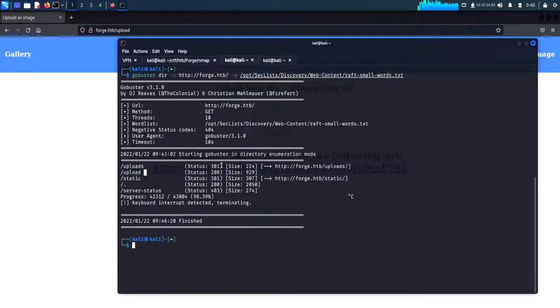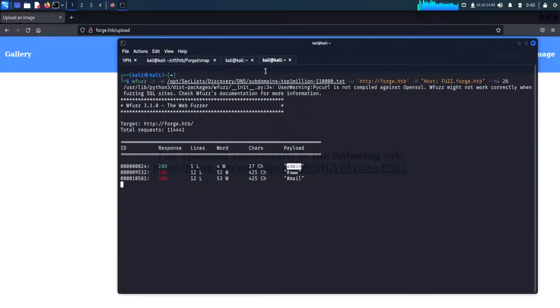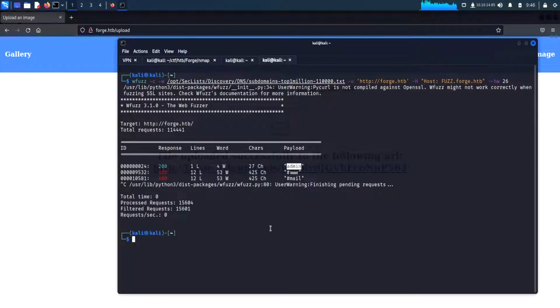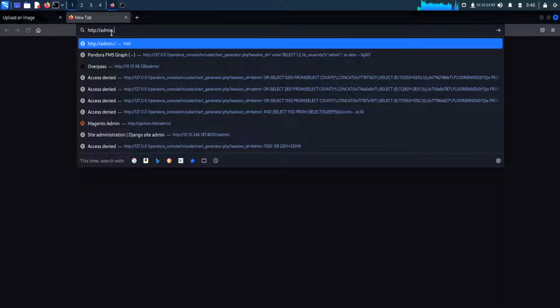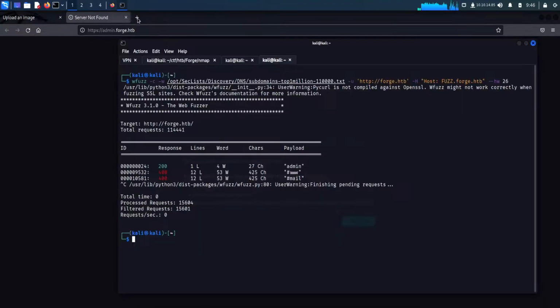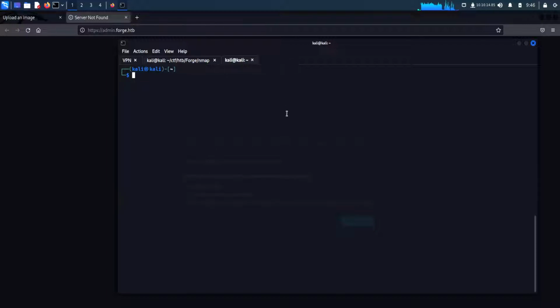I'm gonna stop this because GoBuster really didn't find anything later. But we have the WFS, which enumerated admin.forge.htb. So if we go to http admin.forge.htb, obviously we can't even access it because we haven't added it to our hosts file.